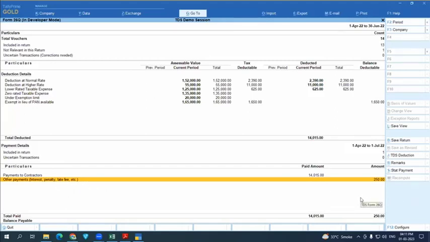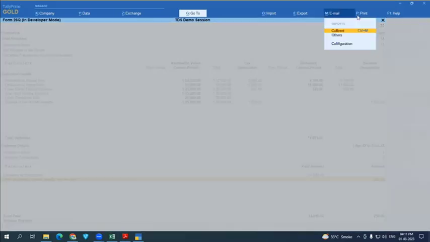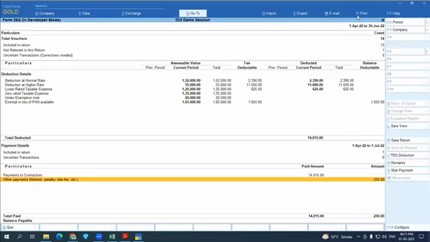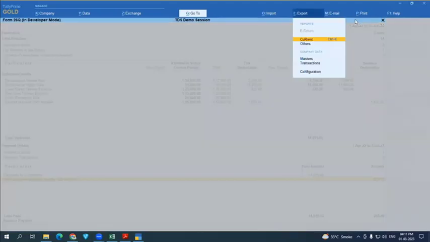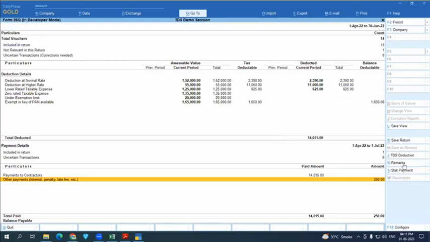Till here, first we are going to create a 26Q, because it's already 4.11. So I have to give some time for question answers. Okay, here in export there is an export option. See, the e-return tab is currently not available. Why? Because the return is prepared, but no one has saved it. You have to save the return. The right side button is there. Save return. First you have to save it.